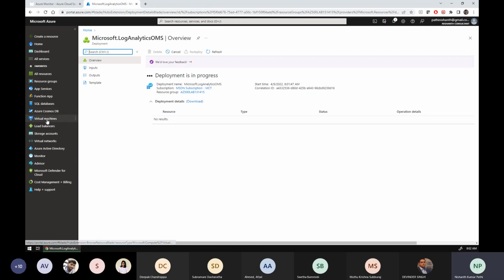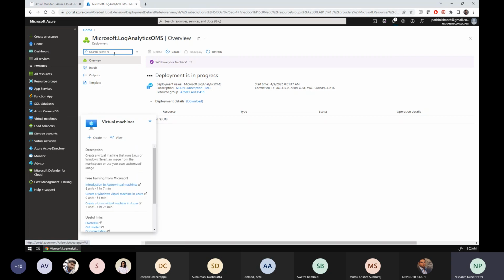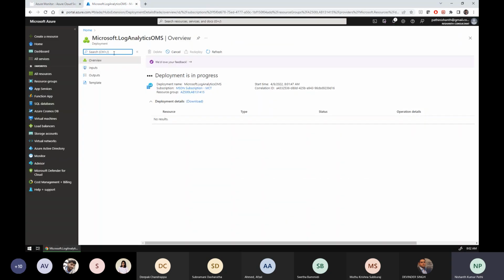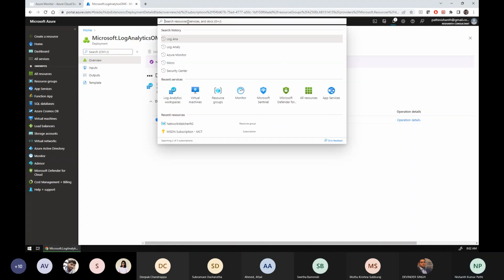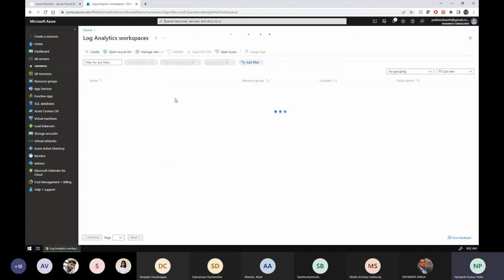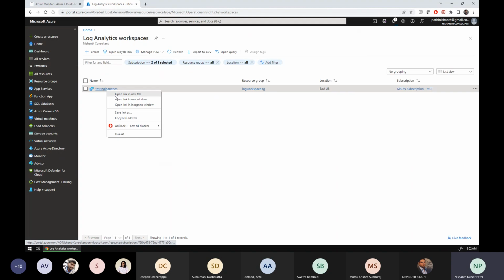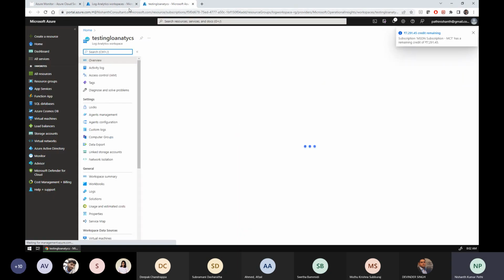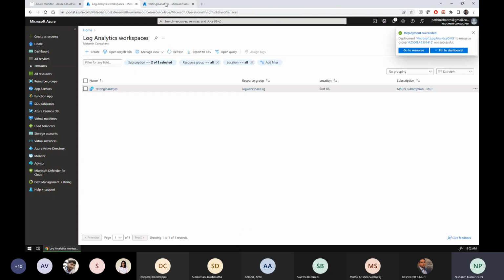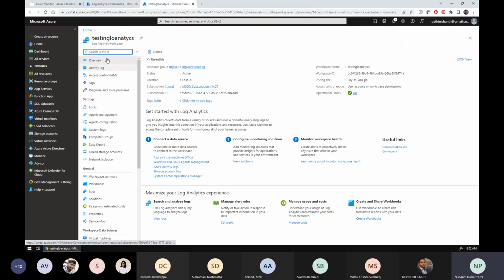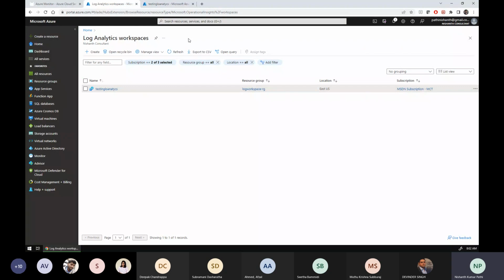Okay, meanwhile, I have already deployed one yesterday just to keep some handy. I'll show you. Go to log analytics workspaces. I just created one yesterday. Because it's a time taking process, meanwhile I thought I'll explain. So if you see, this is a log analytics workspace. Anyway, the other log analytics also could have been created. Yeah, see Reva log analytics workspace. Let's go there.